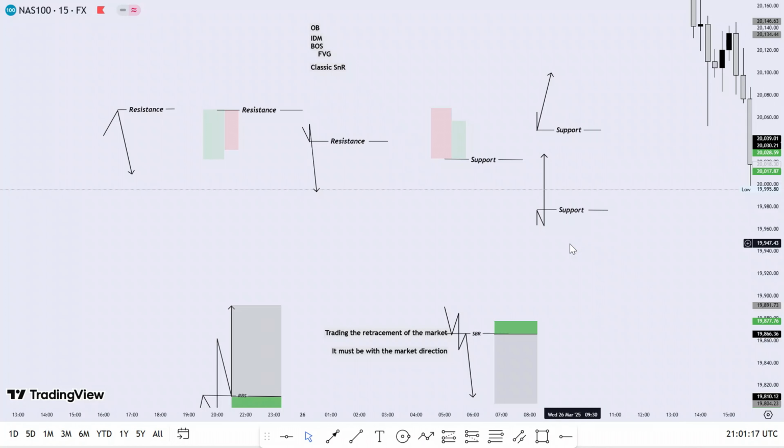Okay, so that is it for my complete confluence. I just added the support and resistance, which is the SNR, to SMC trading. Okay, if you're already familiar with SMC, this is going to be very, very simple and very easy too. Or if you have been watching the Mena Educate playlist where I talk about the structural liquidity and my entry model, this video is going to be very, very useful to you.